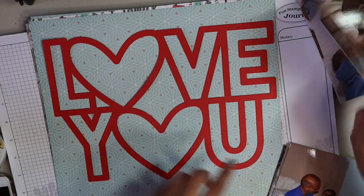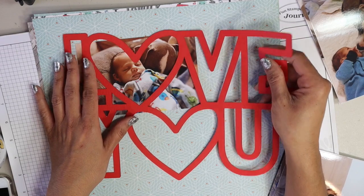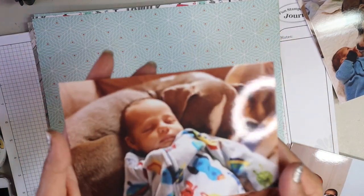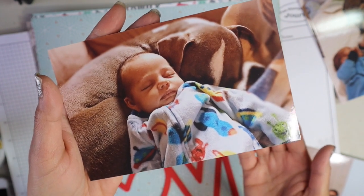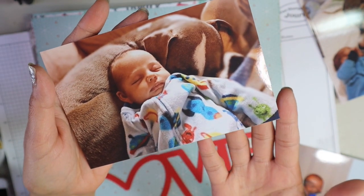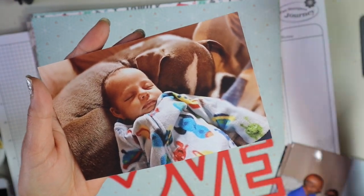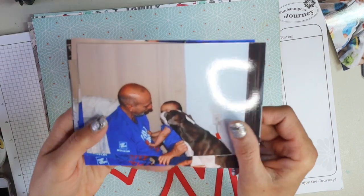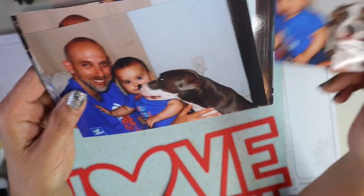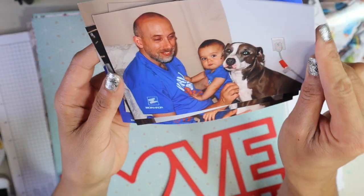I was trying to make this picture fit, but I can't because I would lose the beauty of this photo. The whole reason we're scrapbooking is so that we could have and preserve our beautiful images and our photos. So one of the things I want to do is preserve these photos — they're a little bit more whimsical. They're fun. Look at that — she's a beautiful dog. And as I'm crafting, I'll talk to you guys a little bit about my dog and why she's so important to my family.